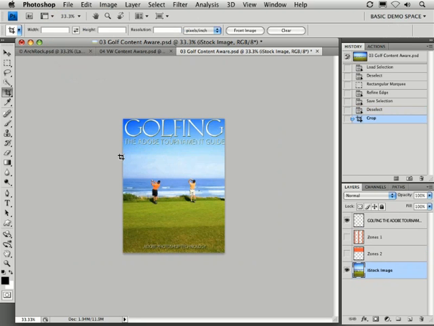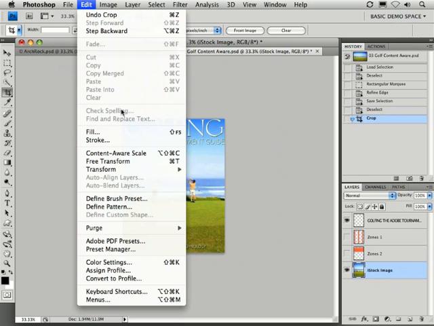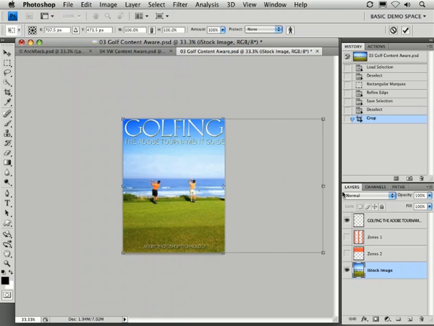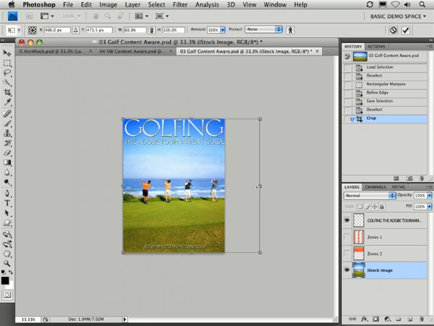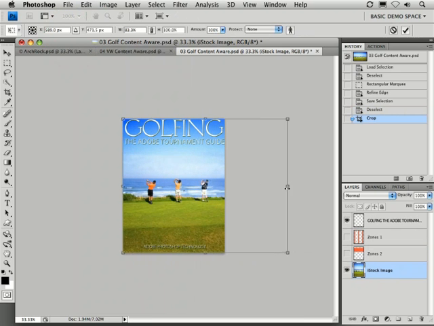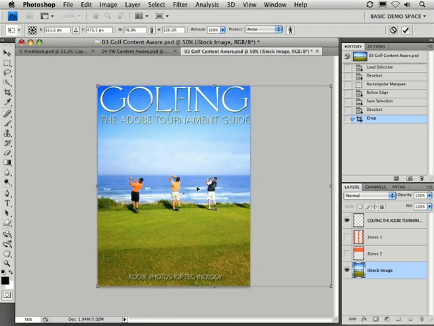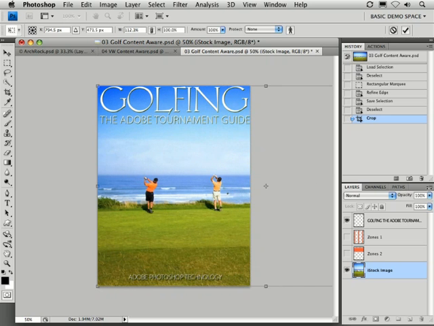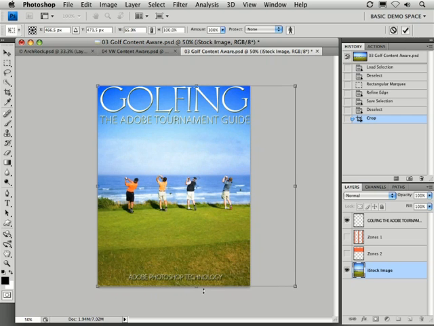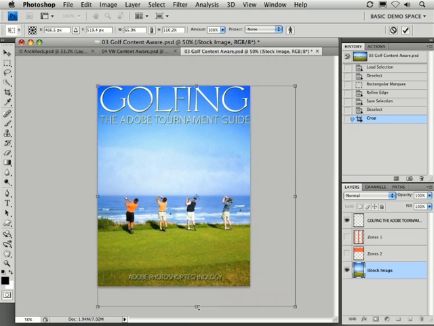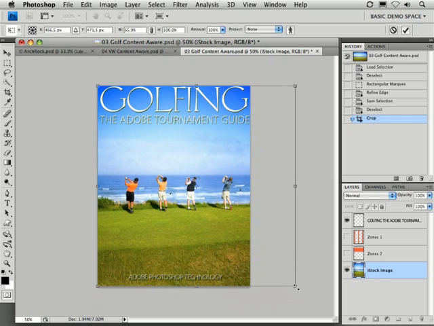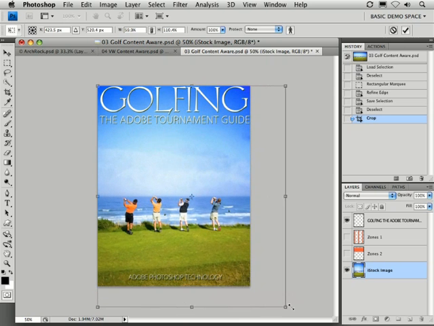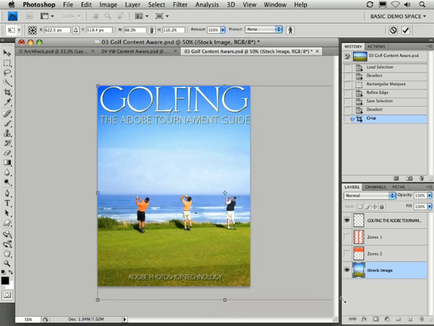Then let's bring back up from the edit menu the content aware scaling. So check this out. I can now design my cover interactively, bringing my golfers in and out like this. Let's go ahead and bring this up in size so we can see this just like this. And as you can see, I can bring more golfers in or fewer golfers in to my project. I can grab the lower portion here and have more sky, or grab my corner and start to create different variations for different designs for my cover.